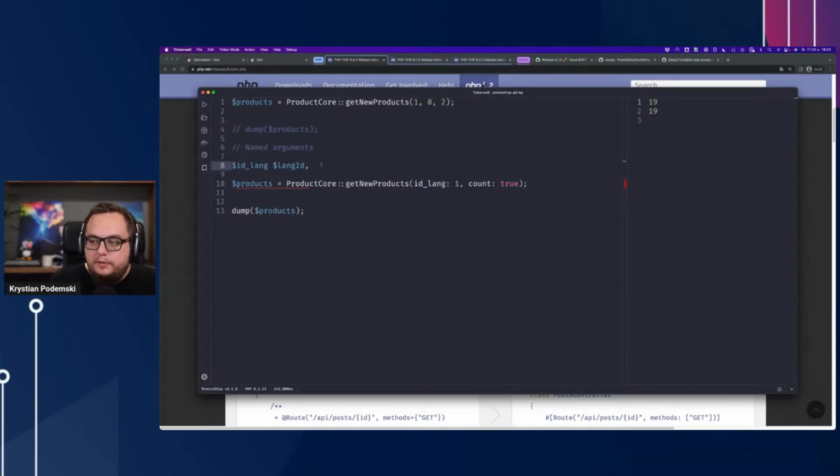I don't know if there is any idea of providing the function with aliases so we can map ID lang to lang ID. I have no idea. If you know about some ideas like this, or maybe it is possible right now, let me know in the chat. And let me know what you think about the named arguments in PHP. I do believe it will be a great addition to the software for you to have a possibility to use named arguments in PHP 8.0 in your solutions. It will be much easier to work with PrestaShop codebase thanks to that.